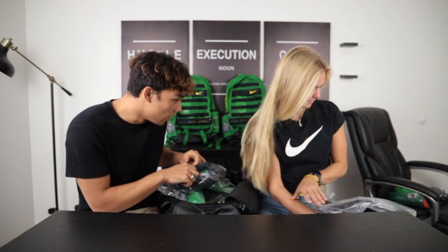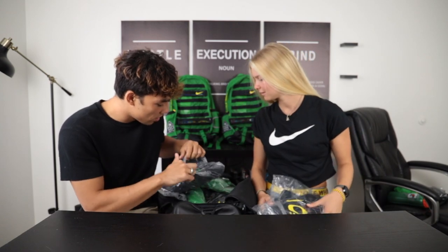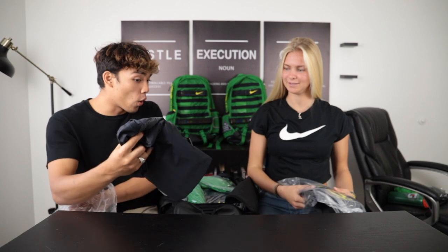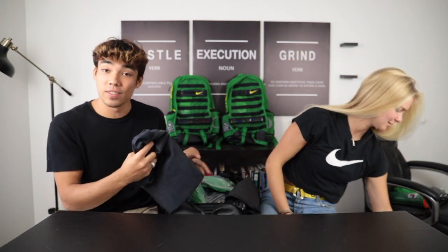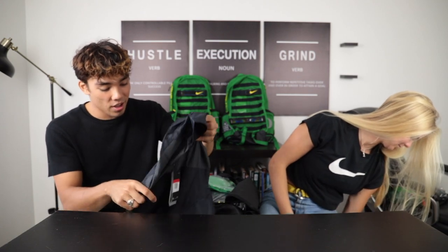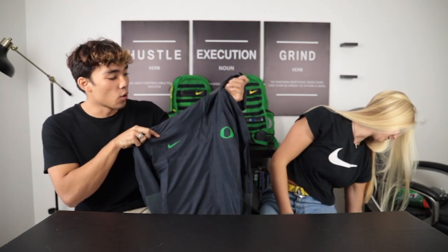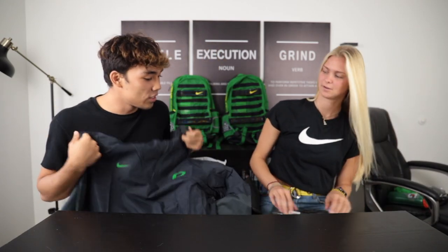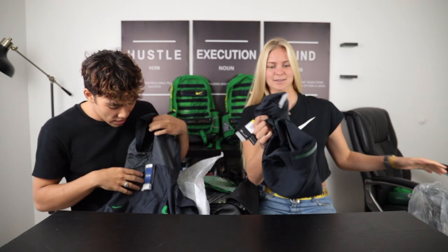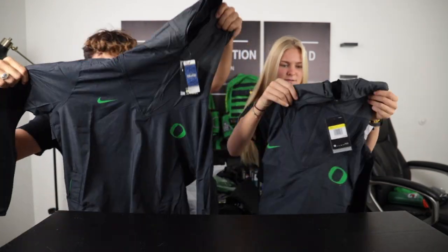I don't know what I have. Is this a jacket? Ooh, whatever this is very nice. We'll find out in one moment. It looks like a nice windbreaker jacket. You got one too? Yeah, that's cool. Super sick, it's nice. Windbreaker jacket, like dark gray. Got the O on there.